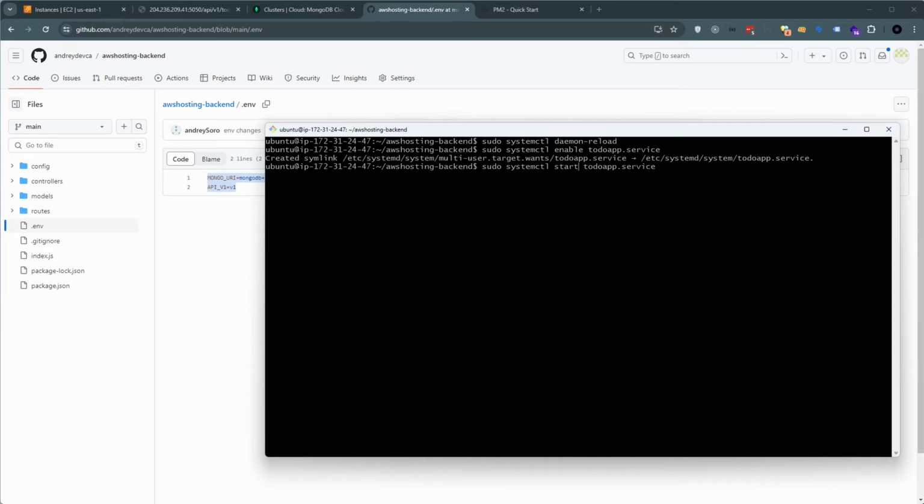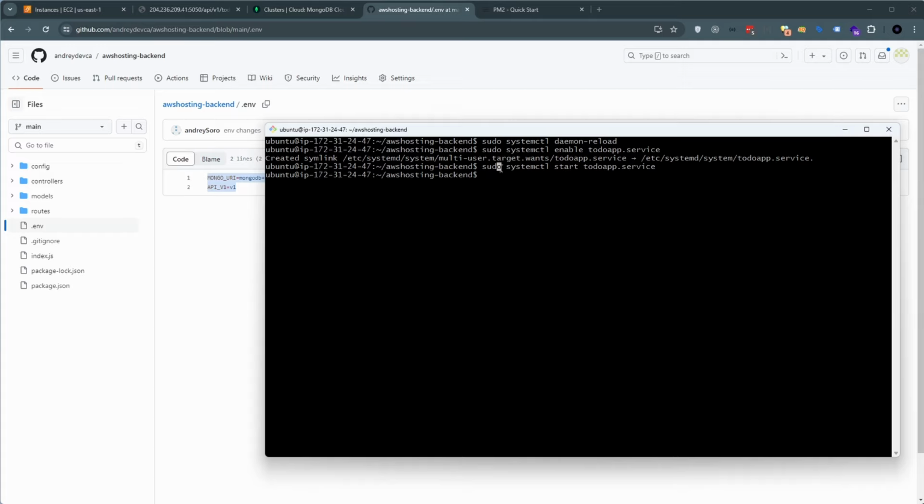And the same way, if you want to stop this service, because let's say later you decide to use PM2 and you want to get rid of this stuff over here, you will do everything in reverse, right? You're going to stop the service first, then you're going to disable the service. And commands are the same, right? Stop and disable. So that will make sure that your service is disabled and it's not picked up by the system after each restart. All right, but for now, we're just going to go with start, right?